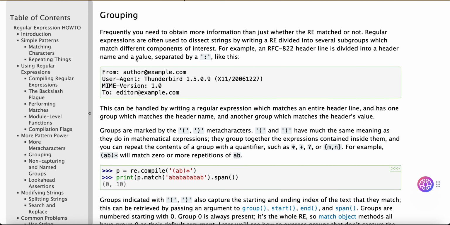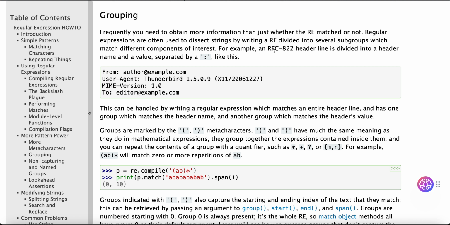Grouping. Frequently, you need to obtain more information than just whether the RE matched or not. Regular expressions are often used to dissect strings by writing a RE divided into several subgroups which match different components of interest.